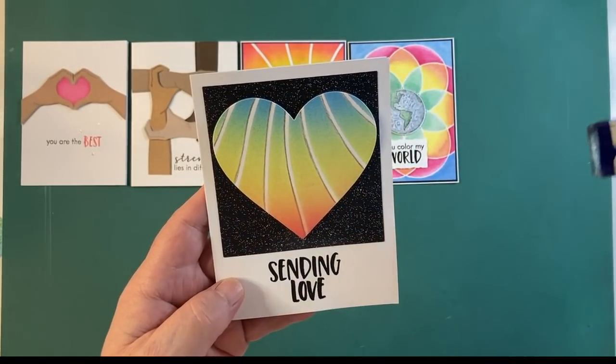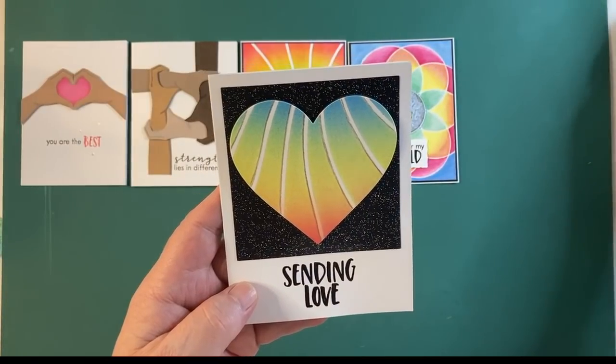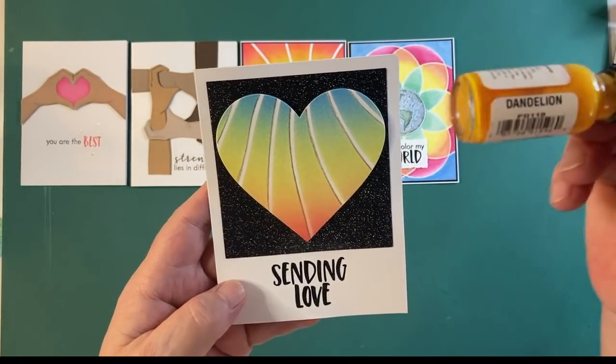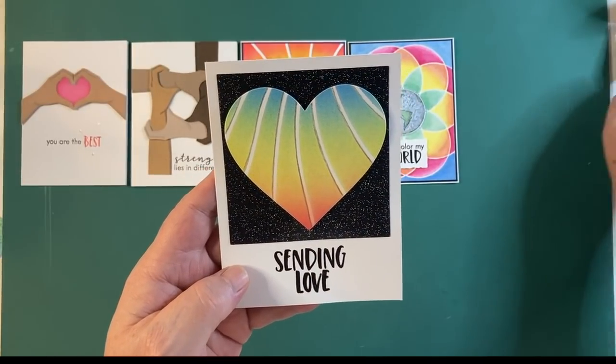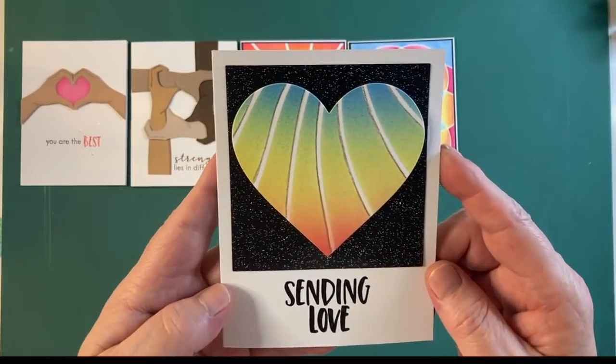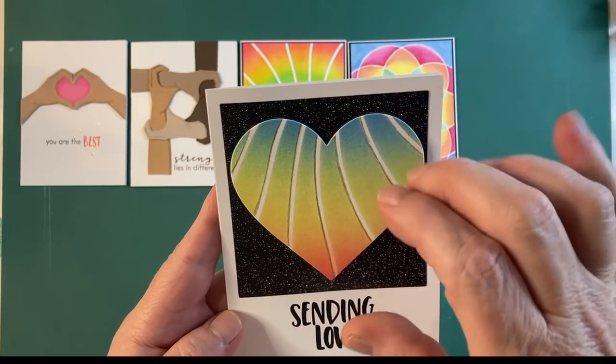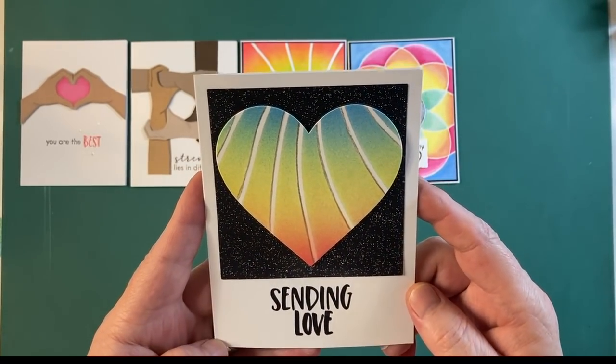Those are not the right names. This is indigo. This is pink. Oh, I got the pink right. And dandelion. And I love how the airbrush will create that orange and that green just from the blending of the colors going through an airbrush.